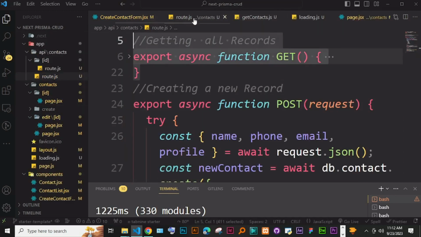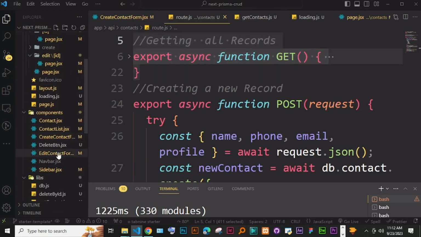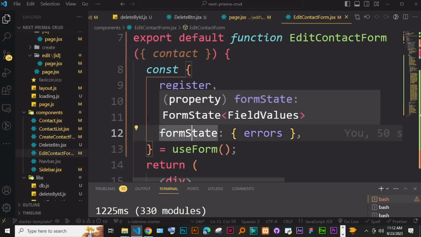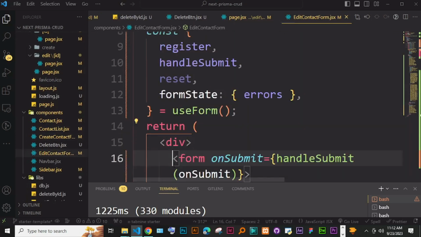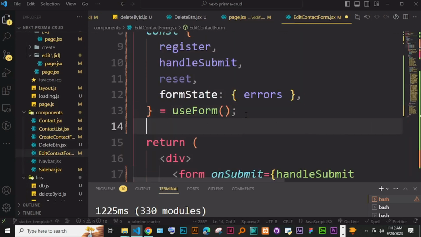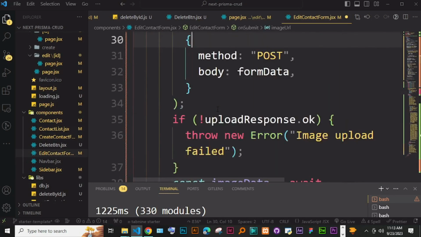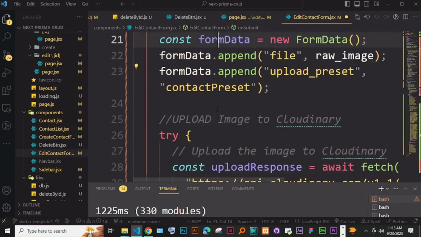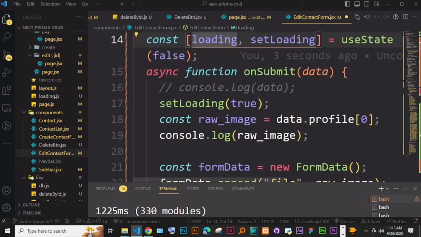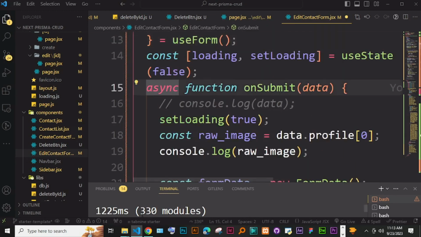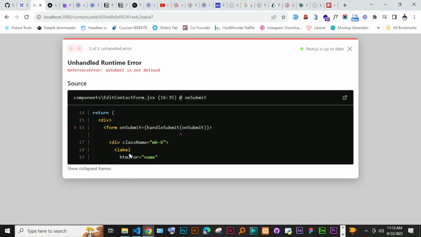So just go to the edit. On top here, let's put these two. So we have this onSubmit now. Let's see if the error goes.